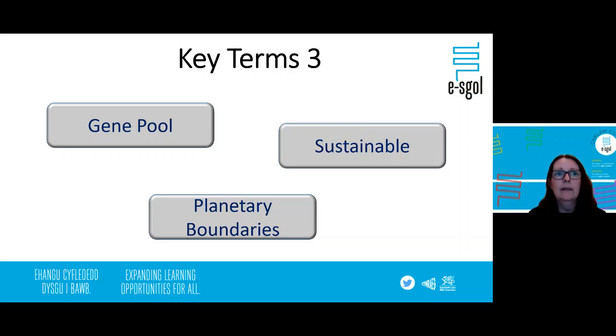And then finally, in this particular section, we've got the idea of planetary boundaries. And these are 9 limits really that have been proposed by scientists and earth scientists. And we'll look at these in a little bit more detail later, but it's where scientists have put a limit on these particular regions in which human activity can take place, but only without irreversible damage to the environment. So we're going to move on.